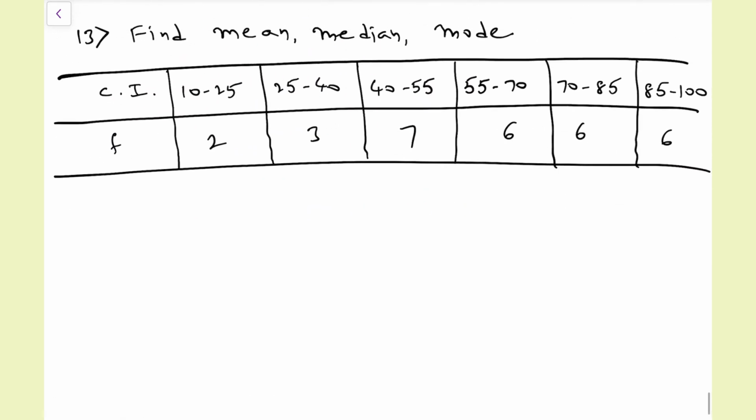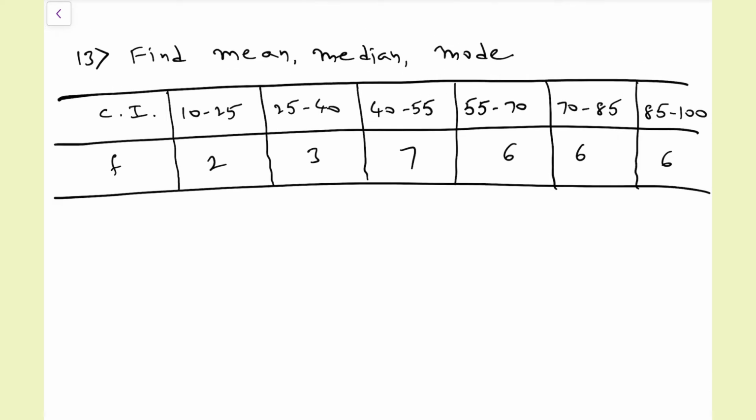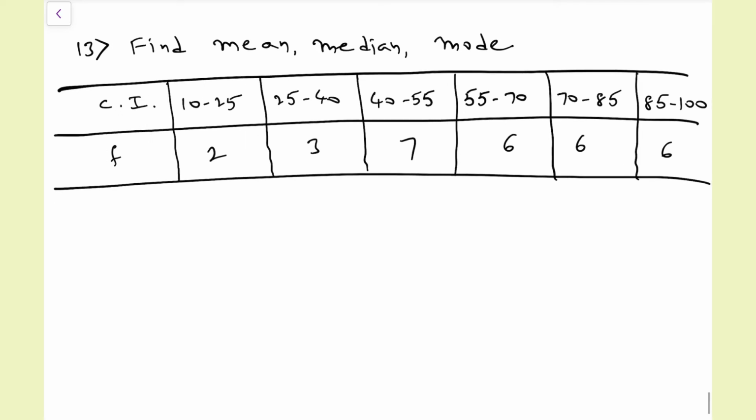Next, find the mean, median and mode of the given data. As I already said, this is just for the beginners or those who are just willing to get pass marks. That is the reason I will explain mean by only one method, that is the direct method. Then after that we will go with the median as well as the mode. So first let us find the mean by the direct method.